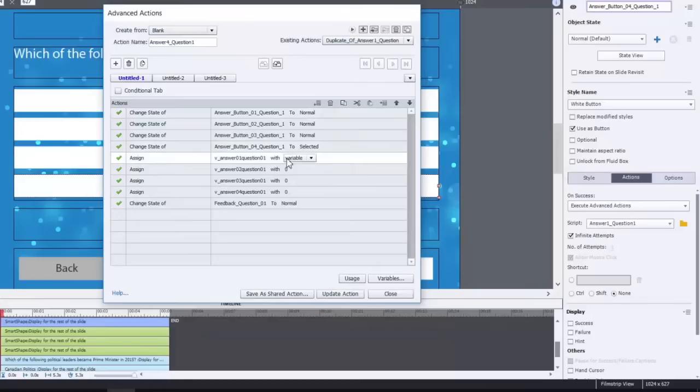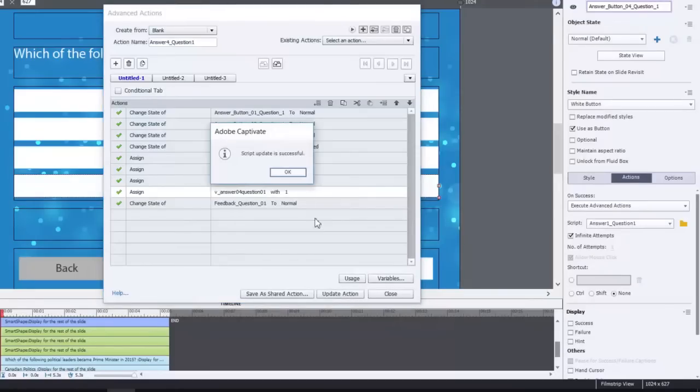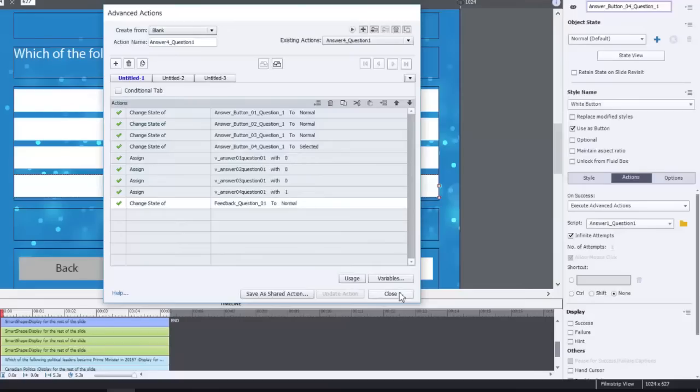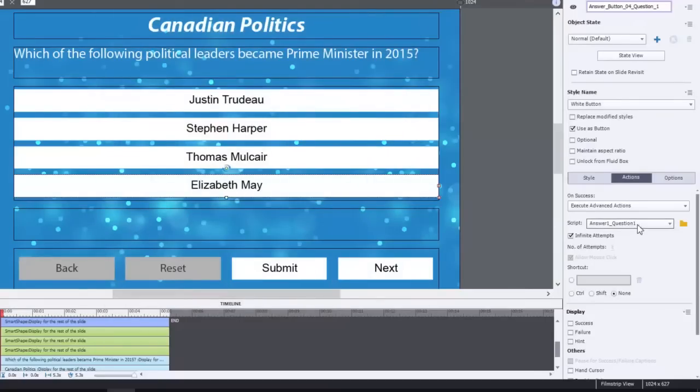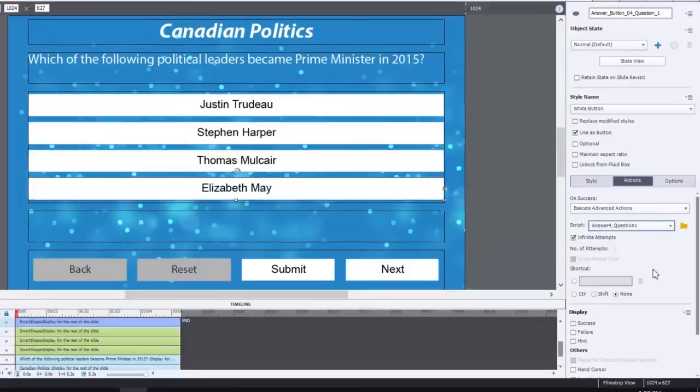Assign the variable associated with answer 1 with 0. And then change the variable for answer 4 with a value of 1. Update that action. Click OK. Close. And again, make sure that's pointing at the right advanced action.